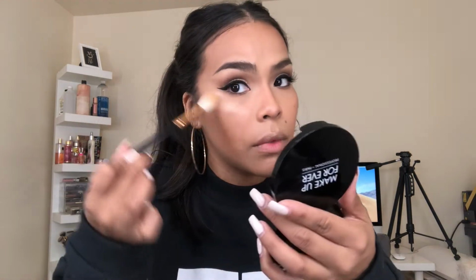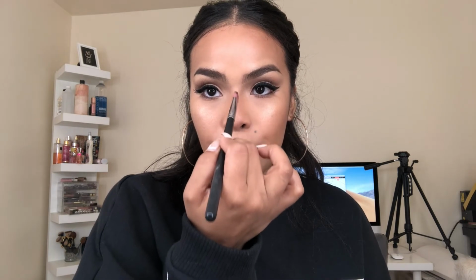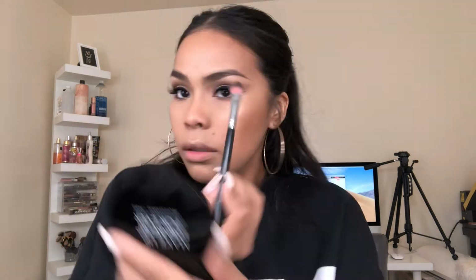And then add the Make Up For Ever. I need a new one. Guys, I've had these Sedona Lace brushes forever, and they last a long time. This one's a 941 Sedona Lace brush, and I like to add with this brush down my nose a little highlight, and maybe a little bit on the top of my lip. And I like to go under my eyebrow.